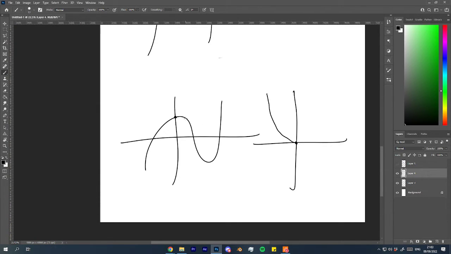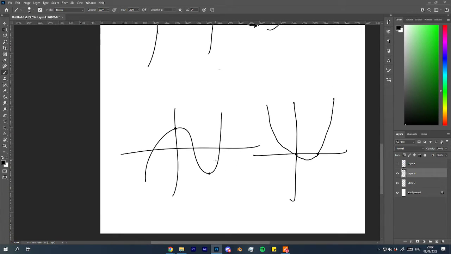Here it's still positive, but it's going into negative after the stationary point, and here it goes to 0. Negative, and comes back to 0. The gradient 0, and after that, positive. Oh look, we've drawn a quadratic graph. We've drawn something that looks like a quadratic graph from our cubic graph.